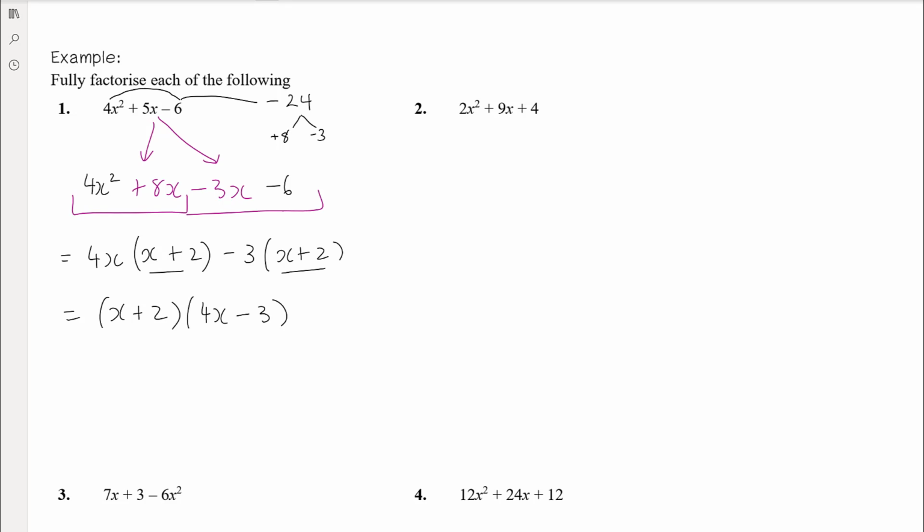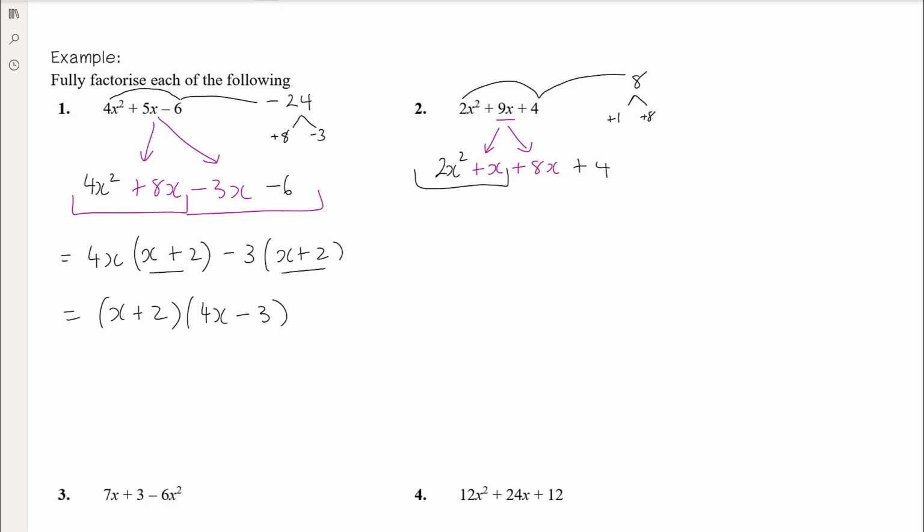Okay, second example. No common factors, so it's a non-monic quadratic. 2 times 4 is 8. We're looking for factors of 8 that add up to 9. That's just going to be 1 and 8. Positive 1 and positive 8. So we're now going to break up the 9x. 9x is now going to become plus 1x plus 8x. Now you could write this whichever way around you want. I might go with plus x plus 8x because I like the 8 with the 4, but it would work perfectly fine. We'll get to the same answer in the end if you wrote it as plus 8x plus 1x.